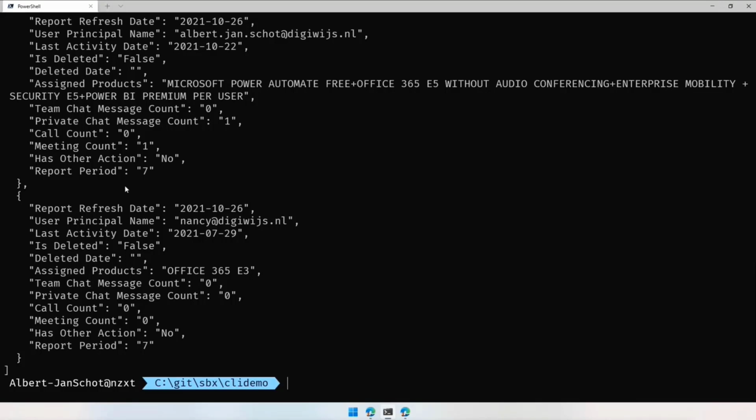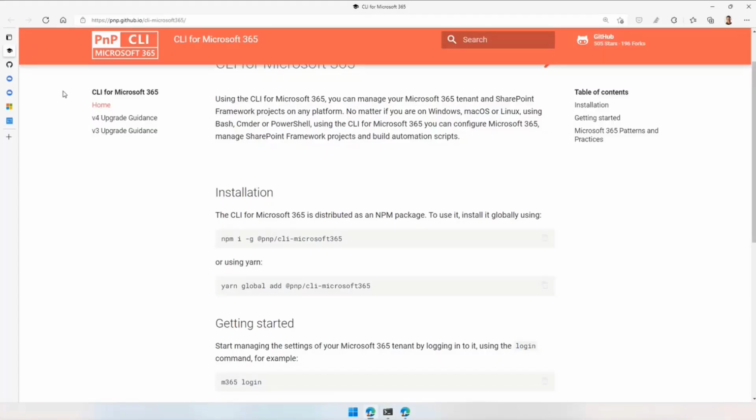Now imagine that I have a report like this and I wanted to do something with it. So I want to actually report based on this information. What you can do with the CLI is actually send adaptive cards. And when you want to send adaptive cards, you need to design an adaptive card. So you do need to do some things with an adaptive card designer. But once you have that in place, you can actually send those adaptive cards to Teams. And in order to send them to Teams, you need a webhook. I'm going to show you in a second.